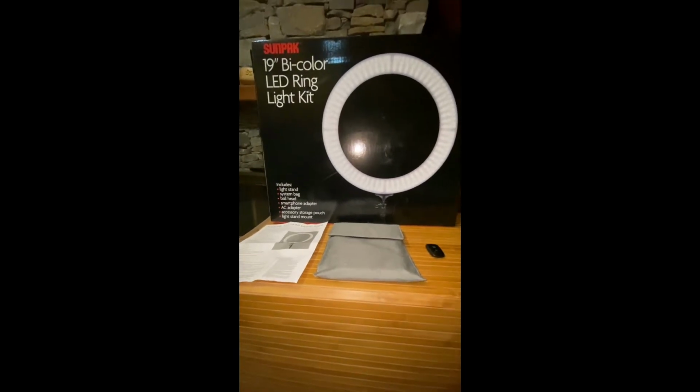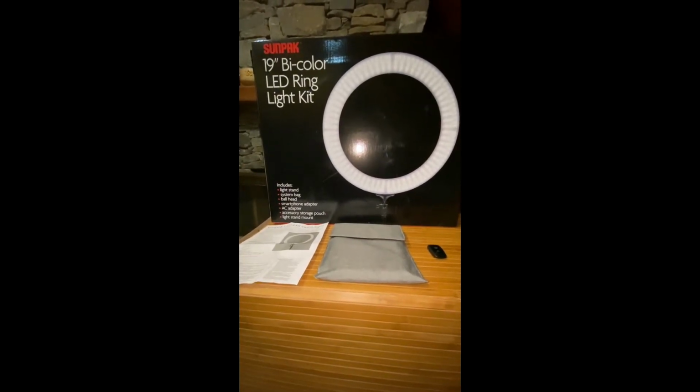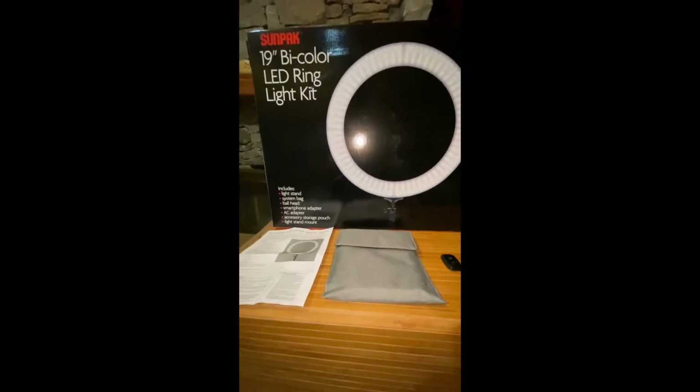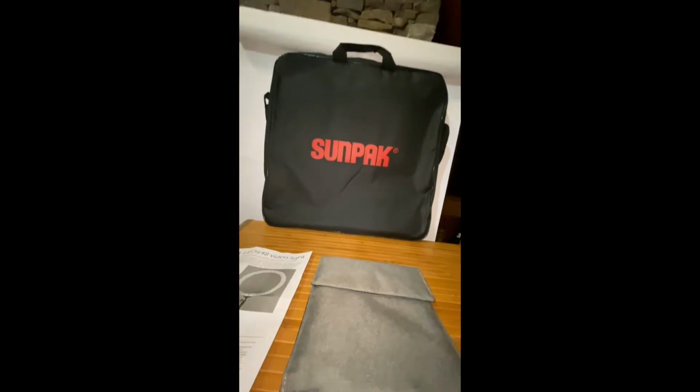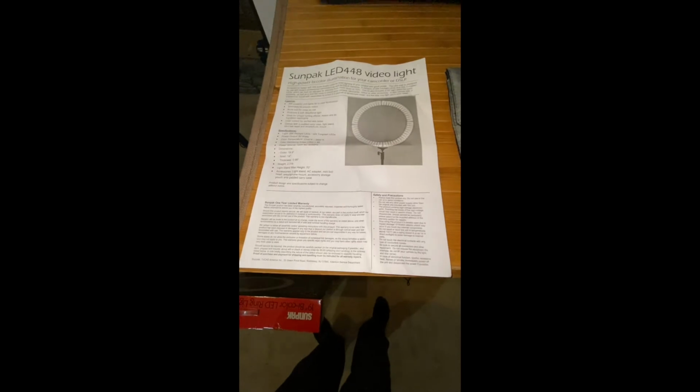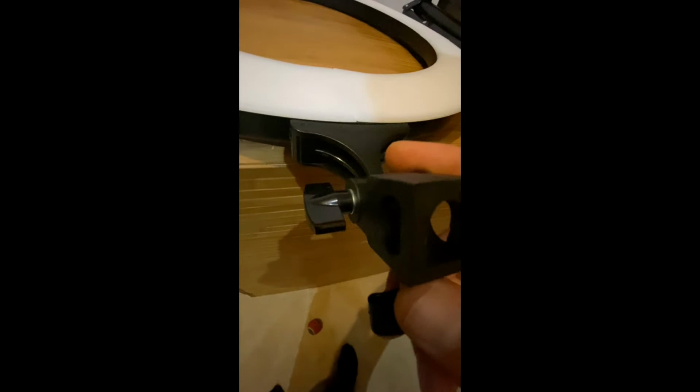This is what you get when you order the SUNPAK 19-inch bicolor LED ring light kit. It comes in this box. And then within the box, you get this case, a set of instructions, accessory pouch, and this remote. It comes with this mount that goes on the tripod.